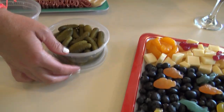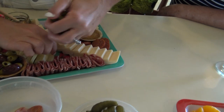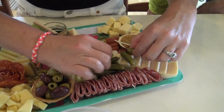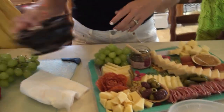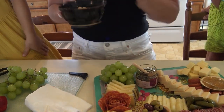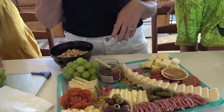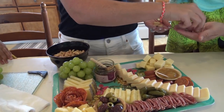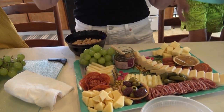Now we can start adding all the other fun stuff. Let's get some cornichons in here — better known as baby pickles — because everyone loves pickles. You just kind of get them in here and place them the way you want. The other nut I really like is marcona almonds. Quite honestly I cannot tell you anything about marcona almonds because I haven't researched it — I just know that I really like them and that's all that counts.